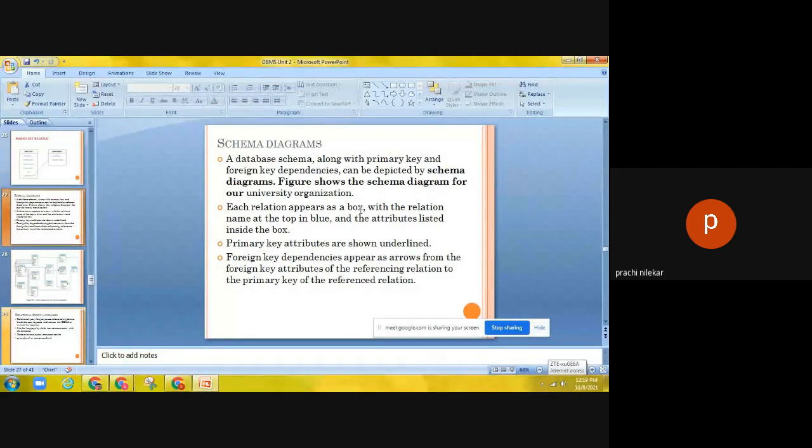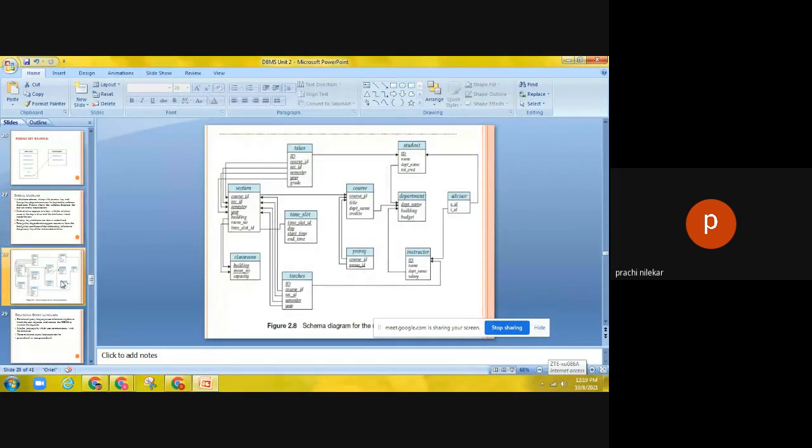Over here, see the schema diagram. Now we are looking into the concept of how to show the primary key and foreign key in the schema diagrams. At that time, we were not aware of the key concept. A database schema along with the primary key and the foreign key dependencies can be depicted by a schema diagram. The figure shows the schema diagram for our university organization.